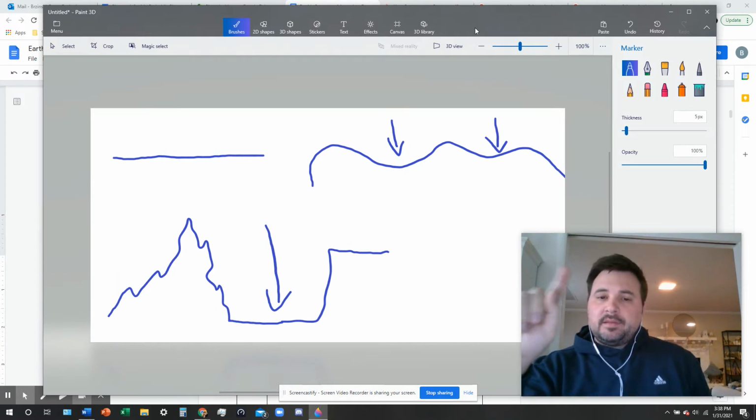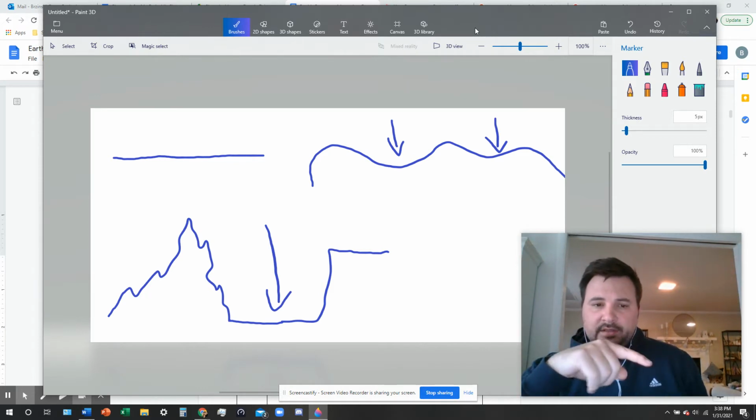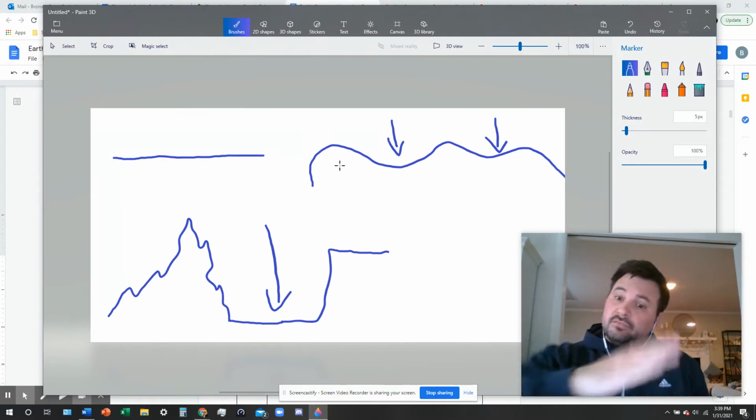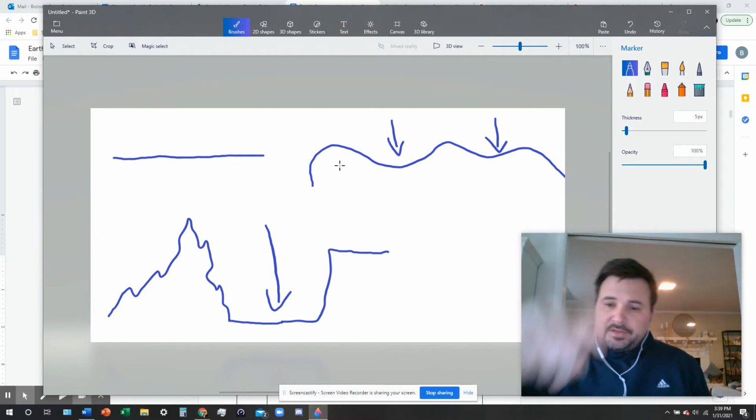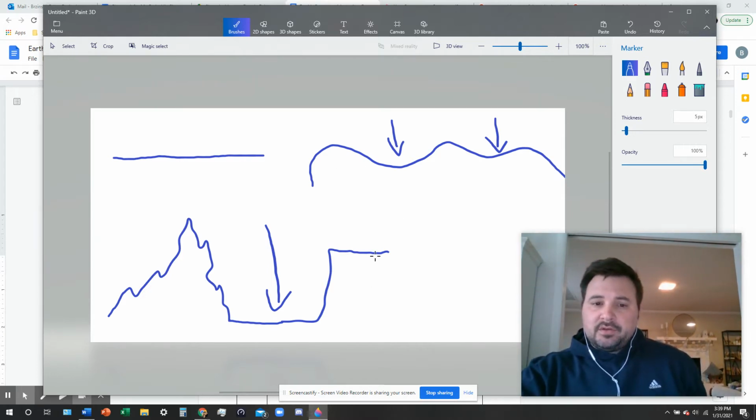Now, I want you to be thinking about this. What is the main difference, or what is the difference between all of these land features? What do you guys see as the differences? If you pointed out that there are changes in height, you'd be correct, right? They're all different heights. We just have regular flat land here. Hills change heights. A mountain is very tall compared to the valley down below, and then we have a plateau, which also is typically very tall compared to what it is rising above.